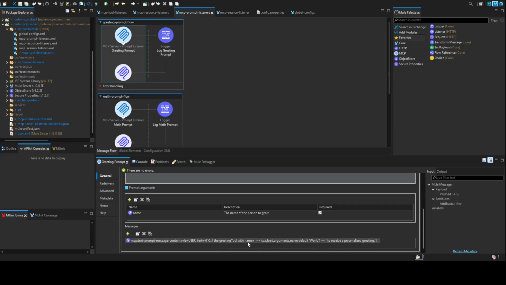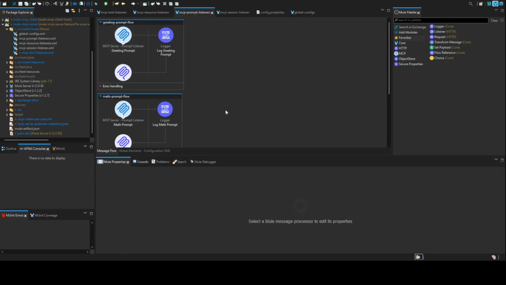Call the greeting tool with name, plus what this name will be appended here, to receive a personalized greeting, right? It seems small, but in the real world this type of small prompt is not used, right? We create a reusable prompt that we should not type again and again. That can be small, that can be a little bigger. For example, if you have to perform some operations and give an instruction, do this if this is okay, do that if that is okay, and do nothing, like that.